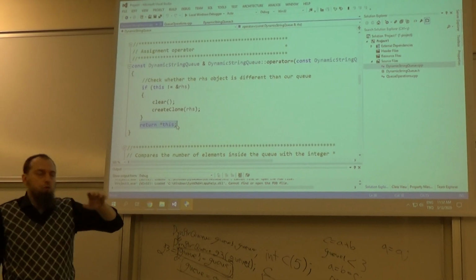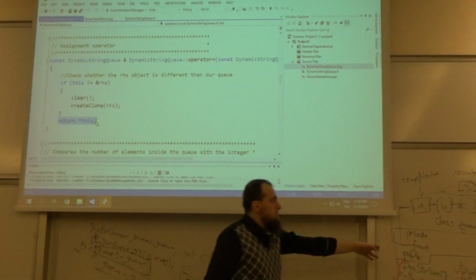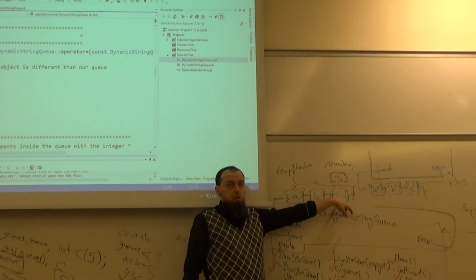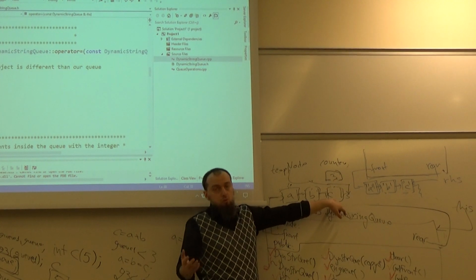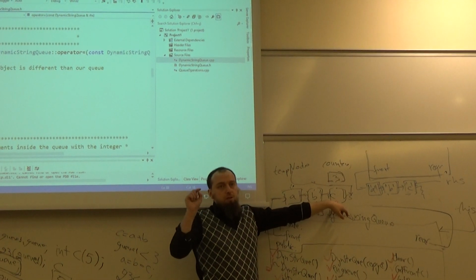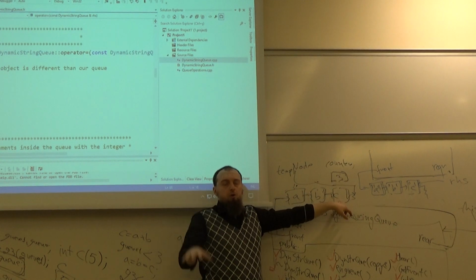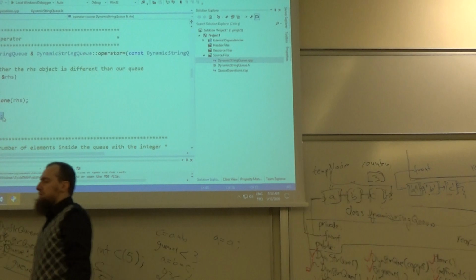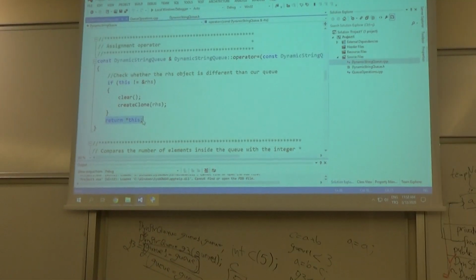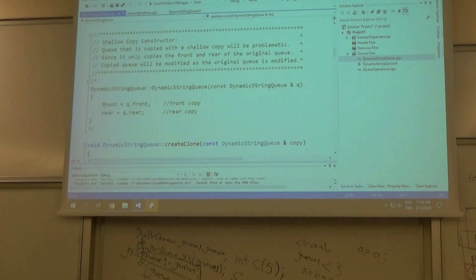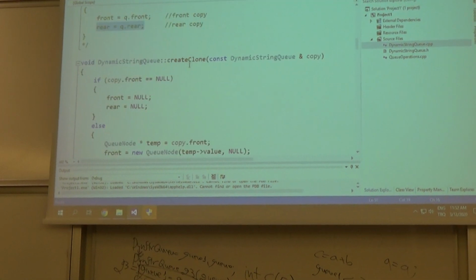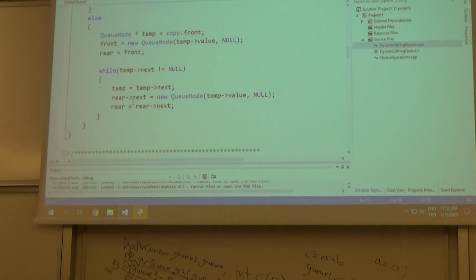That's why, if you have dynamically allocated memory and pointers which point to those nodes, or the queues, then you should explicitly write the copy constructor from scratch. Because if you don't, the compiler will do something like this: front is equal to Q front, and rear is equal to Q rear. It's not going to create a clone, as we saw.